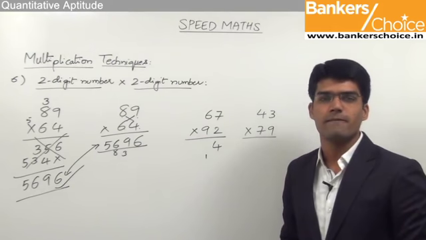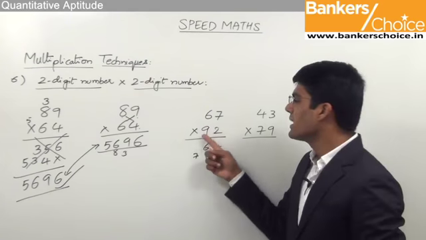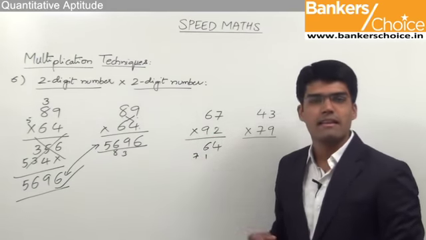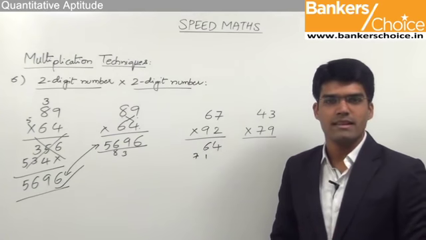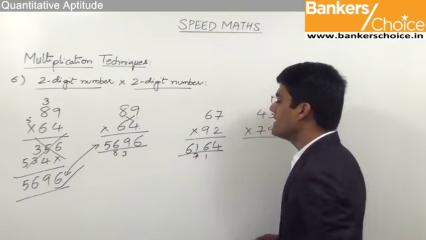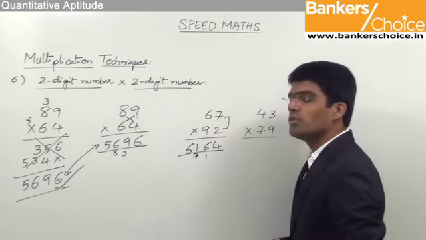So what we get as a result in the second step is 75. But we also have 1 as carry here. 75 plus 1 is 76. So we take 6 in the answer and now 7 gets carried forward. And the last and final step here is multiplication of tens places. That is 6 into 9. 6 into 9 is 54. And 7 is the carry here. 54 plus 7 is 61. So we can say that the answer here is 6164.